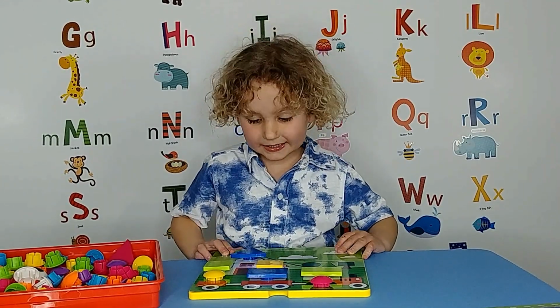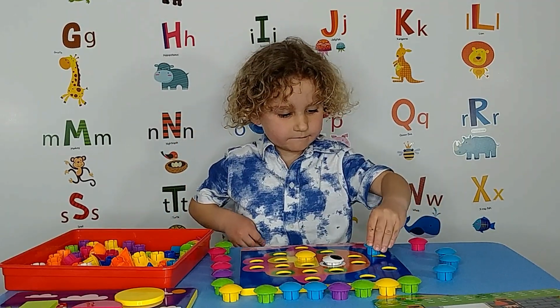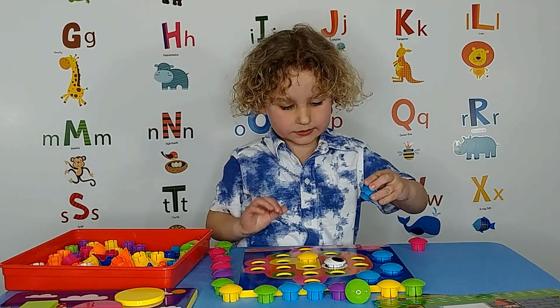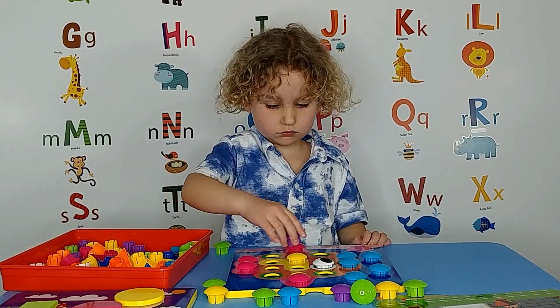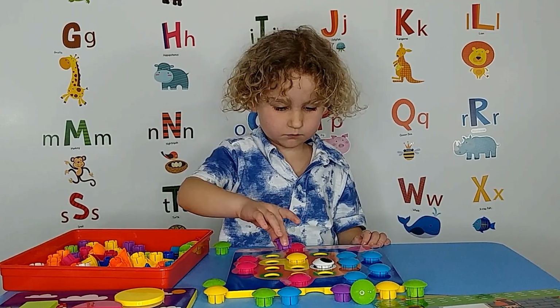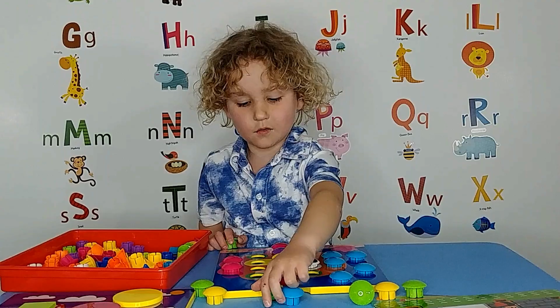Choo-choo train! Yeah! I'm building the bubbles. How is this going to be colorful?